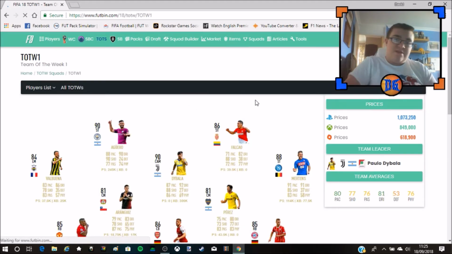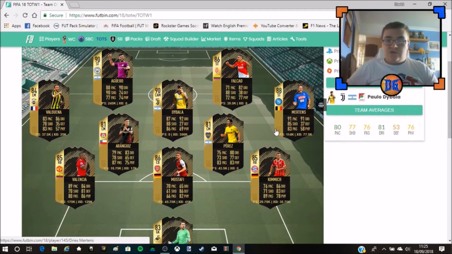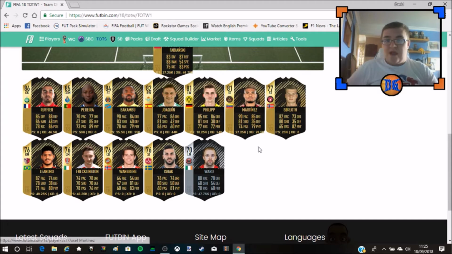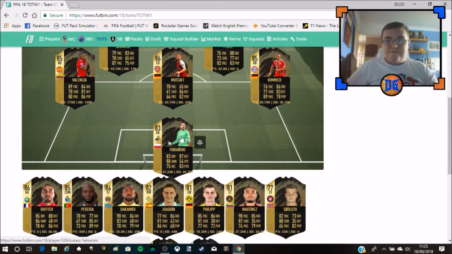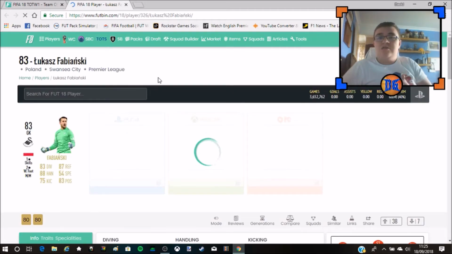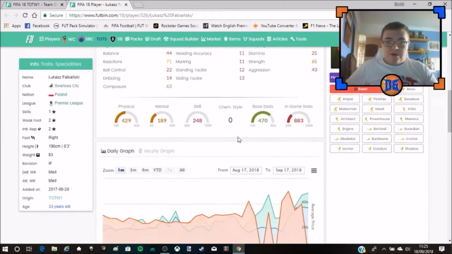Now, we look at this team of the week and you're thinking, what can we do with this team of the week? Well, there were certain cards in this team of the week that were going to rise. There were usable cards in other areas of the pitch that rose throughout FIFA. I'm going to start having a look at the first one, which is Lucas Fabianski. The reason why these cards go up in price so much is because they're in the game for the first week of FIFA, and then they're never to be seen again, unless there's like a team of the week tradable thing, SBC.